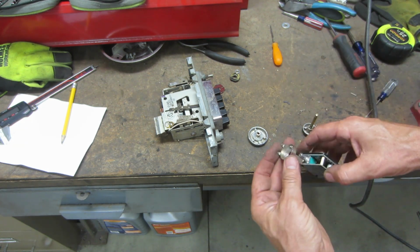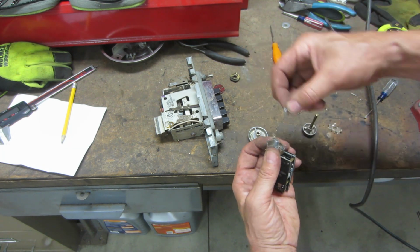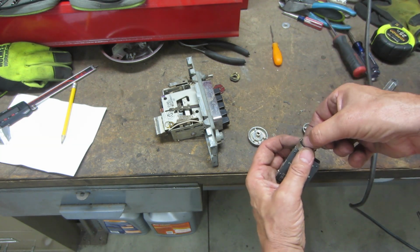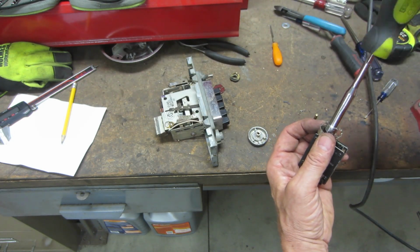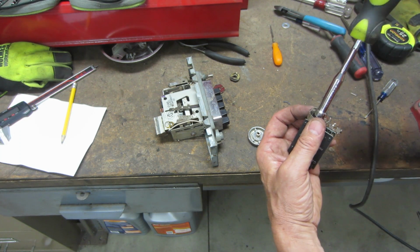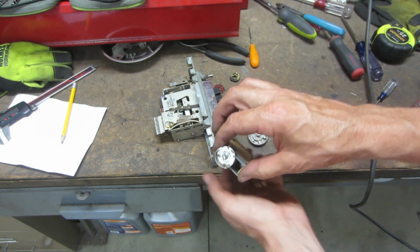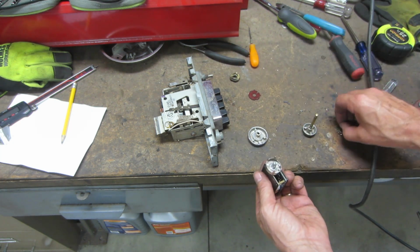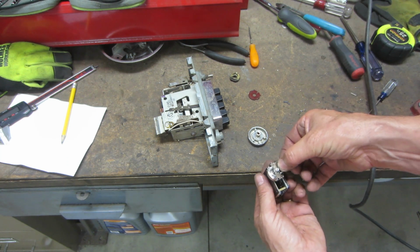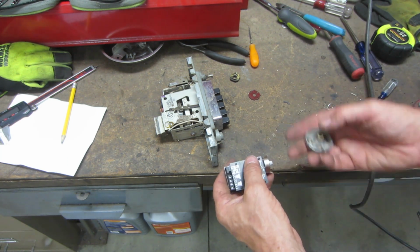So next thing I'll do is I'll run my switch through here. I'll just give you an idea of what I'm doing here. There we go. So we can fasten this together. Then this piece goes back on. This retainer goes back on. And this is what holds it together.